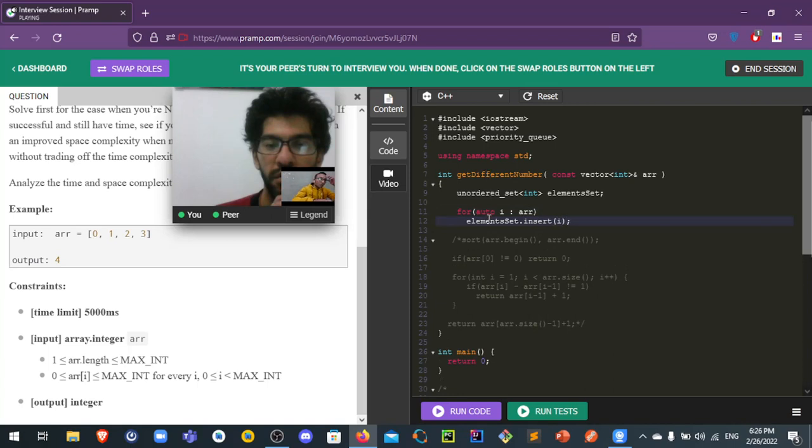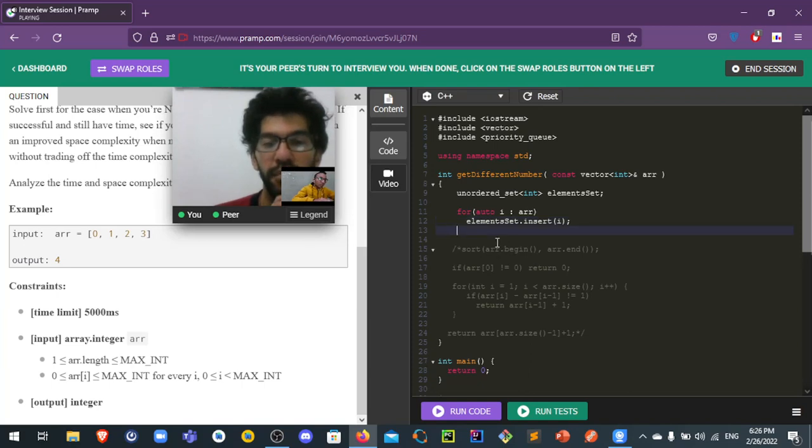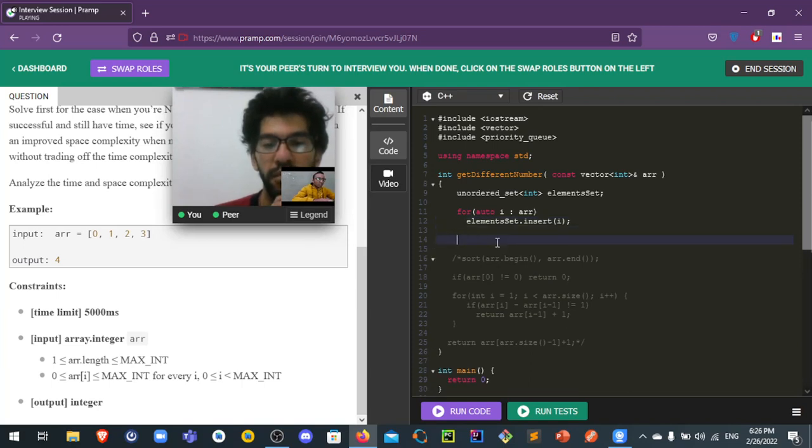By this way, I'm inserting all the elements into the set, and then I can say while true, but I will change this condition later. I'm talking about this condition.